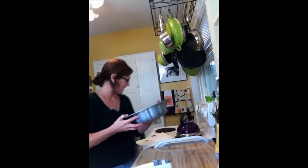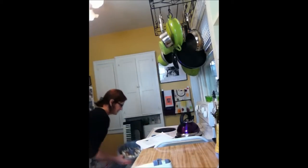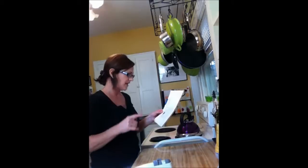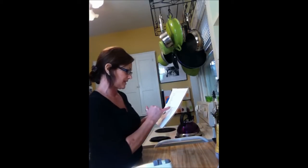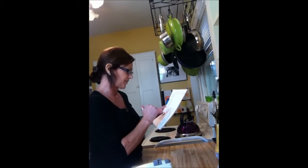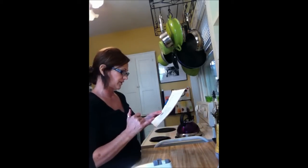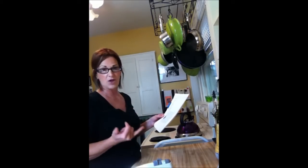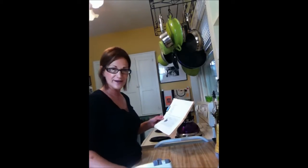Now I'm going to put it right into the oven at 350. And we're going to let that bake. I'm going to tell you at the end how long I baked it because for a 13 by 9 it takes 40 to 45 minutes. I'm sure it will take maybe a little bit longer. So we're going to time it and we'll be right back.